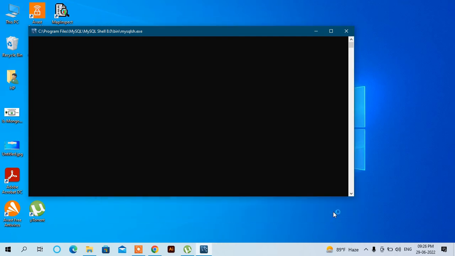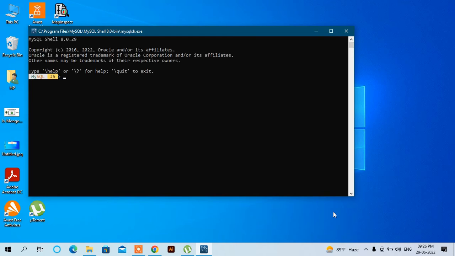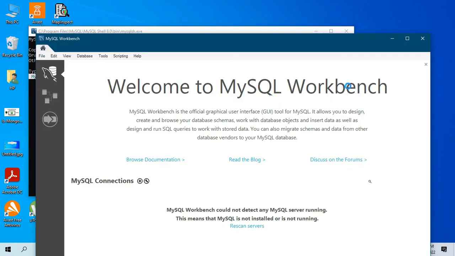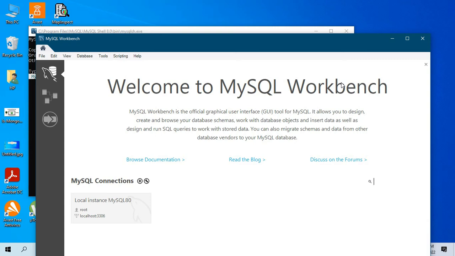Now it will open both the MySQL Shell and Workbench also. Now this is MySQL Shell. And this is MySQL Workbench. And if you don't see these two things started, then in that case you can go to start menu and search.